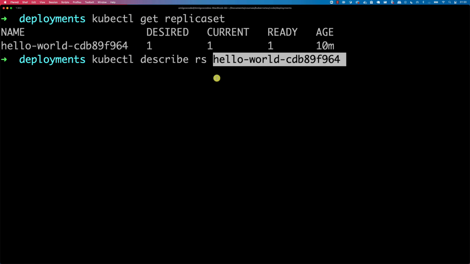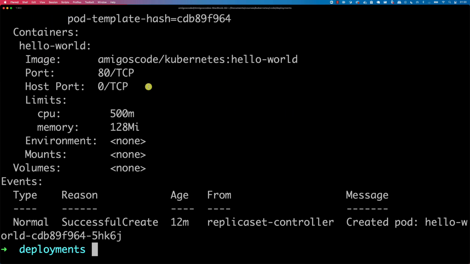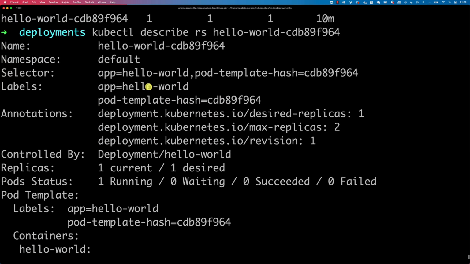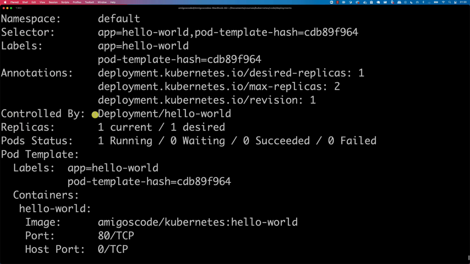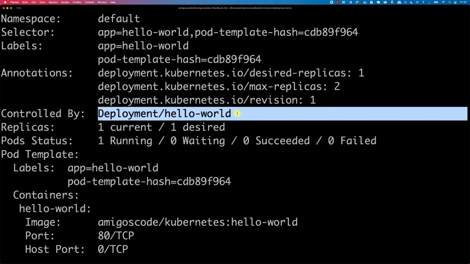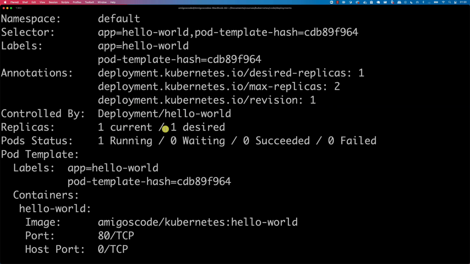So describe rs, and let's just grab the name in here, paste that, enter, and again we have a bunch of information right here. We have the namespace, selectors, annotations. You can see that it's controlled by the deployment hello world, replicas one, and then one desired, one pod running right here, 0 waiting, 0 succeeded, 0 failed.